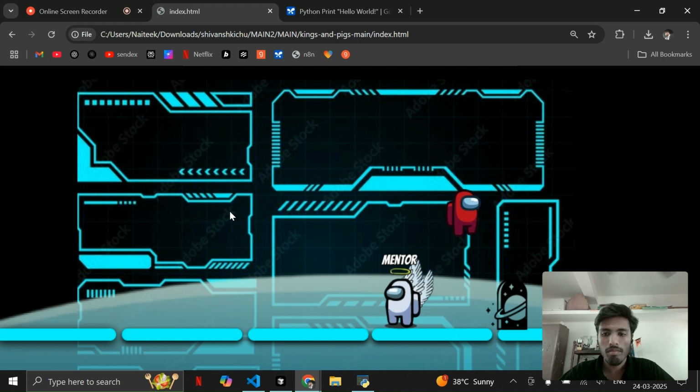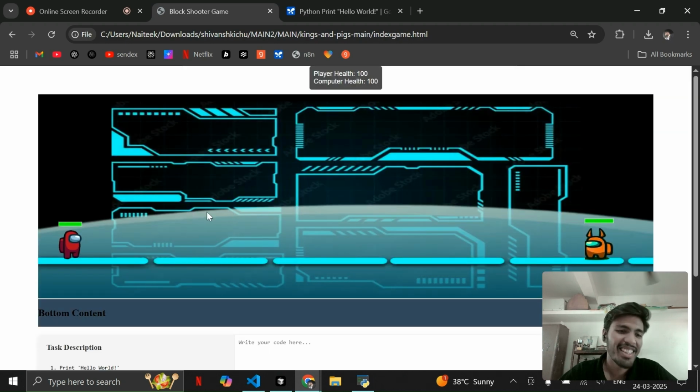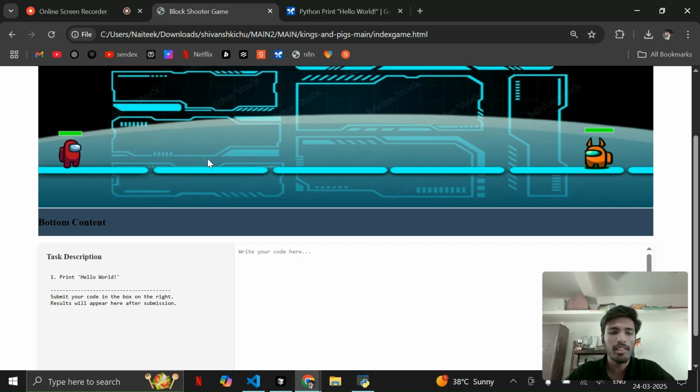So moving on, next we saw the mentor. Yeah, so this is our game. You can see our health here. What this game does is, based on what the user chatted with the mentor, it gives five simple tasks to the user. The first task is to print hello world in the C programming language. If I have incorrect code to print hello world, the code runs, and if hello world isn't printed, then the enemy, this orange one here, shoots our player, and our player takes damage.